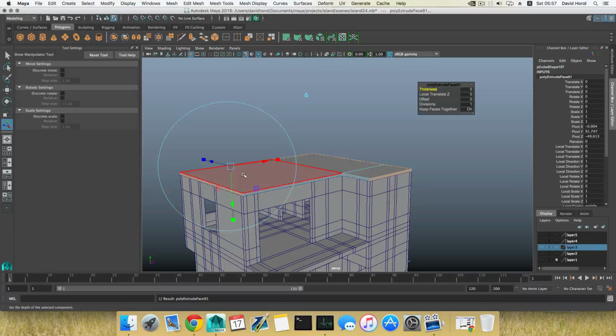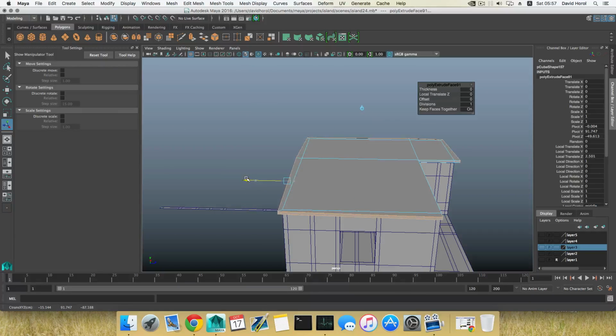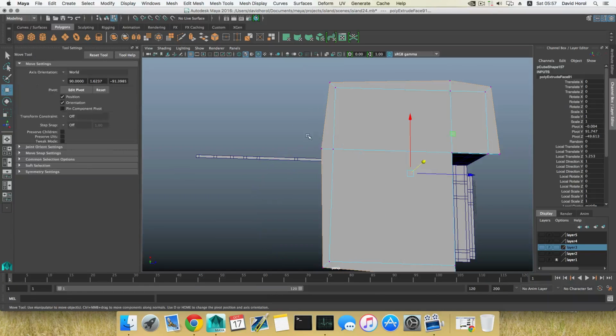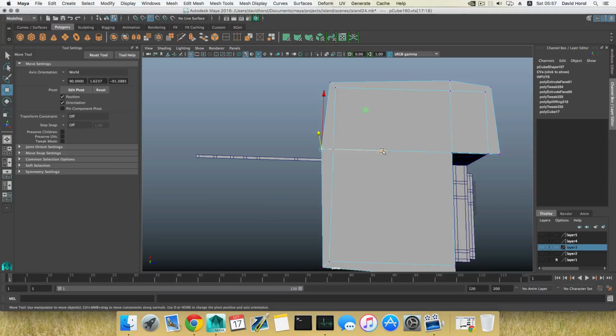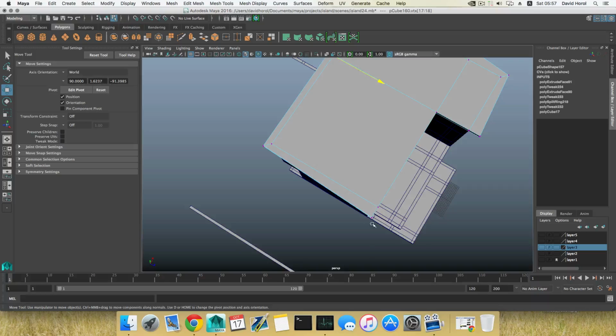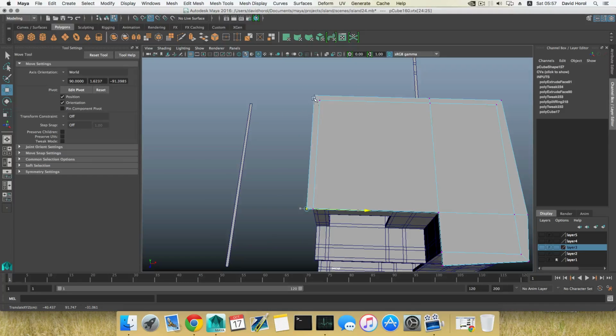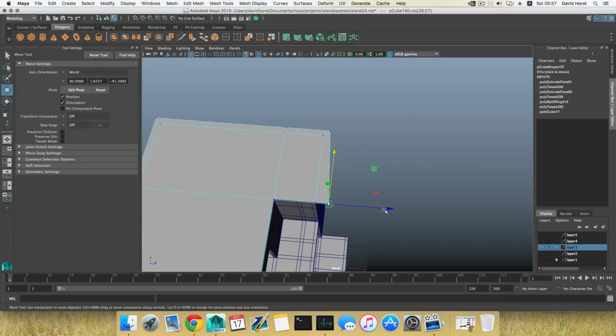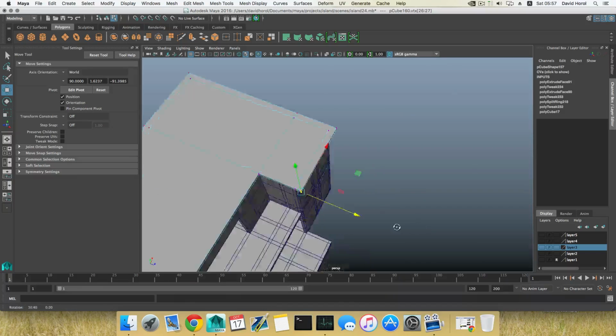I'll simply click extrude, pull them out like so. You can later on come and choose those vertices if this is a problem, and match those with these, match these with those. Hold down the V key and just point to the vertices that you want to relay on to align them. See, like that.